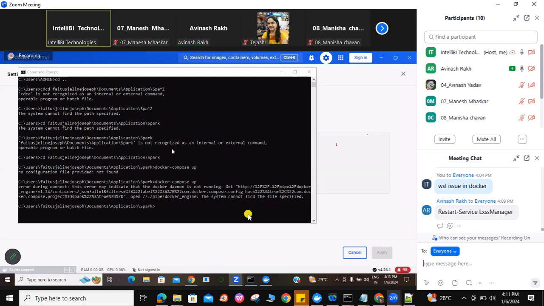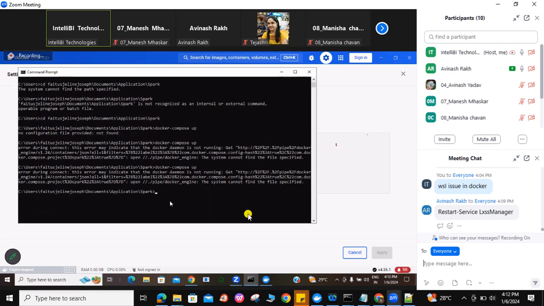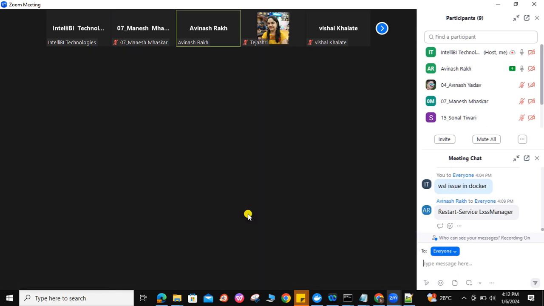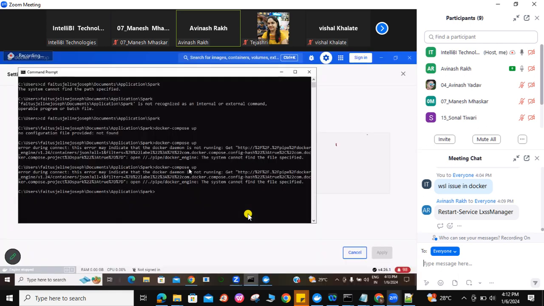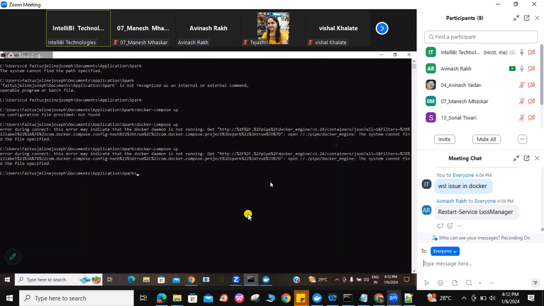No, the docker-compose up is there, right? Just run that. Okay, same error. Docker daemon is not running. The system cannot find the file specified.